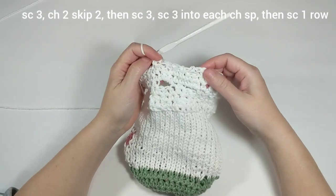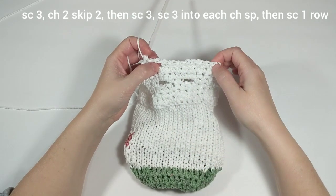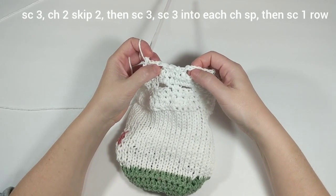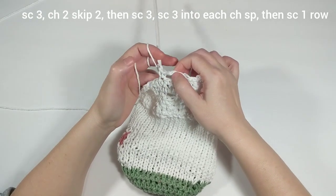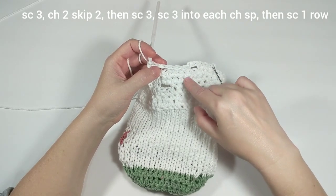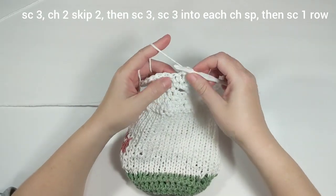Now, when you are done with this row, we are going to be doing the exact same thing we did in this row. So we are going to crochet into single crochets, all of these ones, and then into each chain space, we're going to do three. So we'll do one, two, three, one, two, three. And then after that, we're going to do one row of single crochet, just like we did up here. And then I will meet you back here for the last couple of rows.